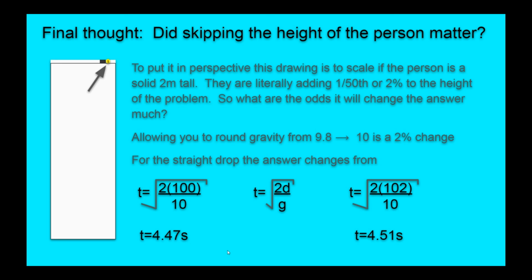That is pretty much well below human reaction time. You have to make a change of 1/10 of a second before a person could even possibly contemplate noticing it or reacting to it. This is an extremely small time difference. So yeah, the person's height is pretty much irrelevant given the height of fall here.